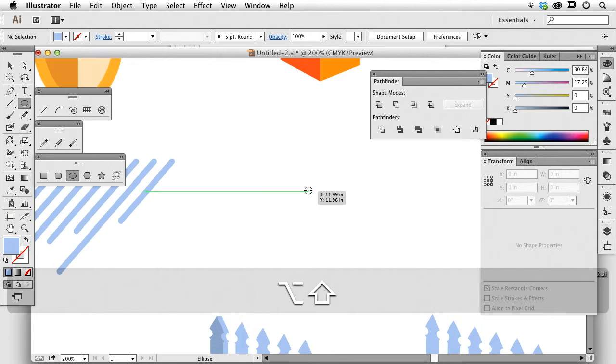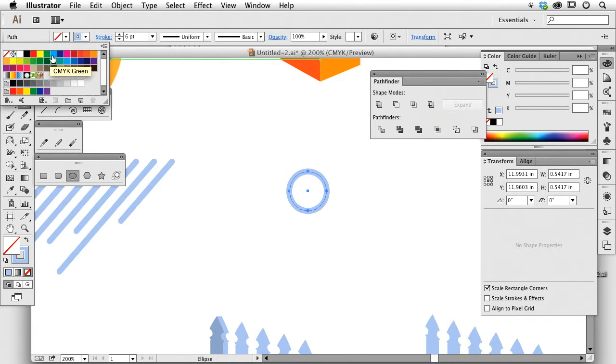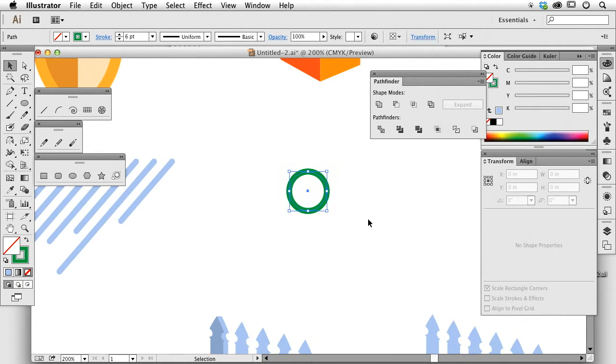So I'm going to draw a circle, and I'm going to put a stroke around that circle. And let's pick a totally different color. I think we need green. Okay. And I would like to go in and create equally larger concentric circles going bigger and bigger and bigger all the way out. So don't ask me how this works. I'll show you how it works, but the concept behind it understands math and a parabolic curve. Okay? And I'm sure I lost you at the word math. So I would like to create concentric rings.